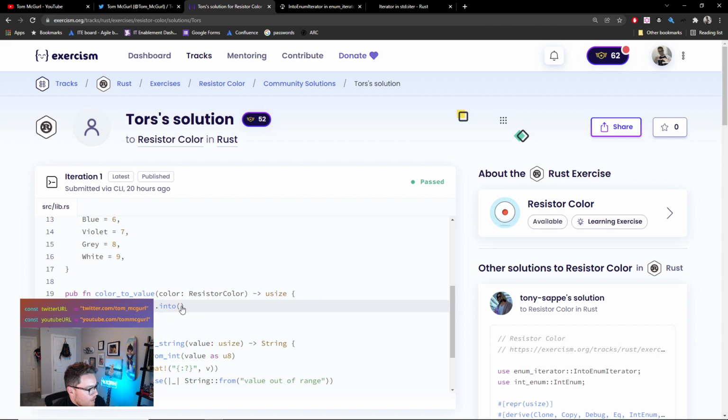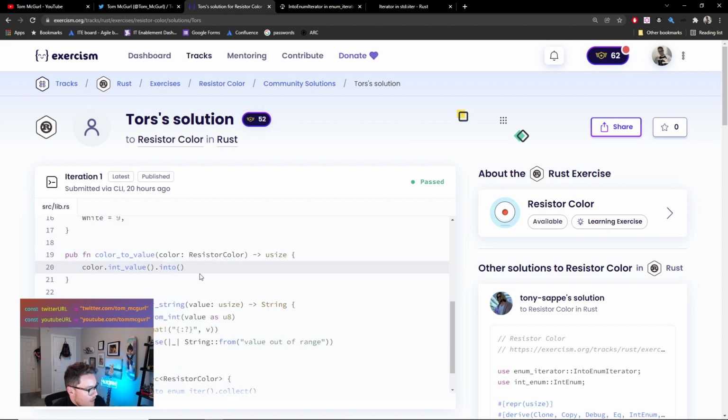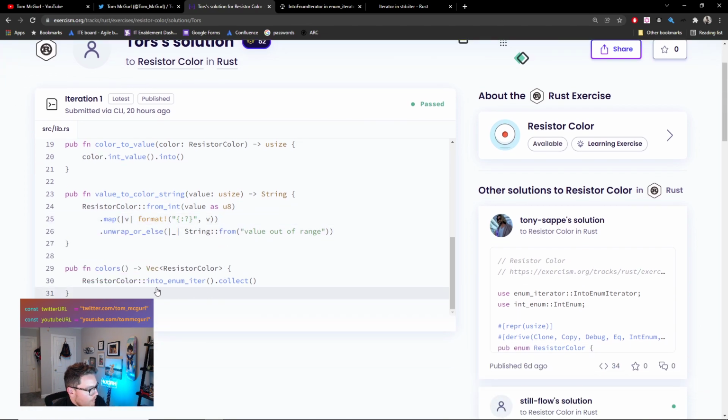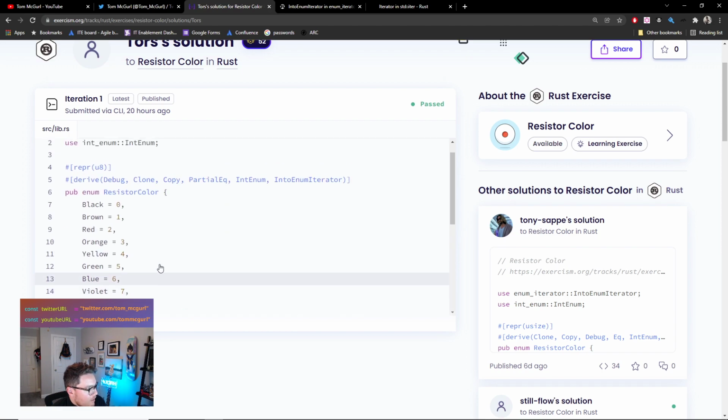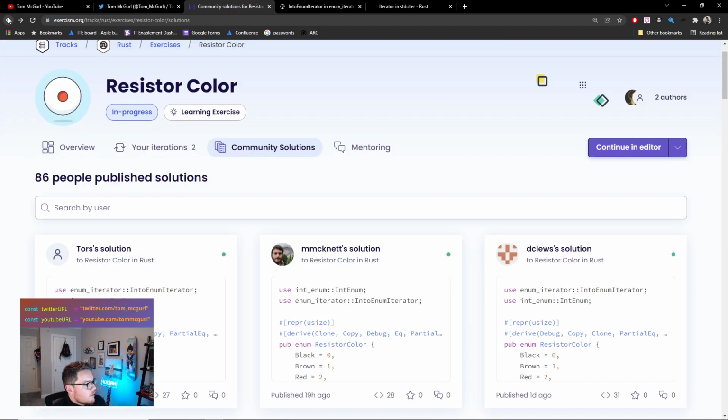They did a little different into value into, that's to convert it because they used U8 and converted it into a U size. Here they're doing value as U size, mapping over it, unwrapping it. We did a match, and then here they're doing into-iterator collect, but again, they've ordered them here. We didn't, we're sorting. So that's a slight difference.